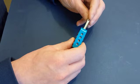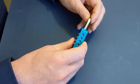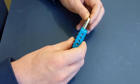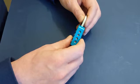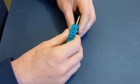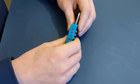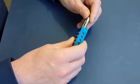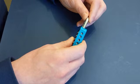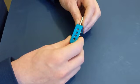The second one is another sort of tactile feedback. You may feel the shackle move slightly. You may feel it move inwards when you come to the right number. That's not always the case. These locks don't give brilliant feedback this way. It's actually a bit more subtle than if you're trying to decode it, to open it. But sometimes you can feel the shackle move a little bit.